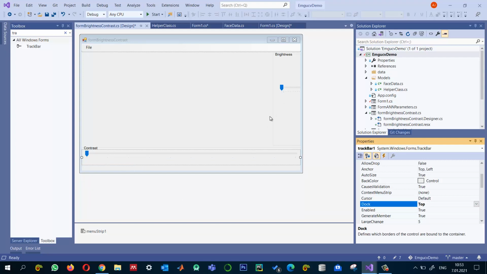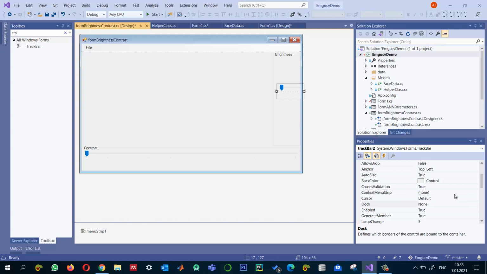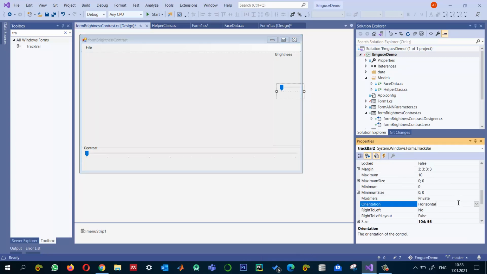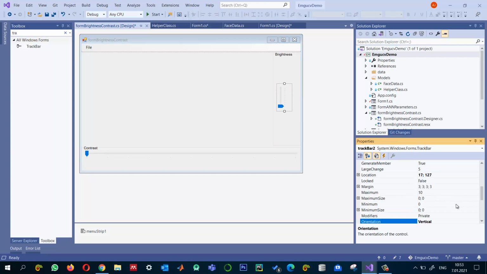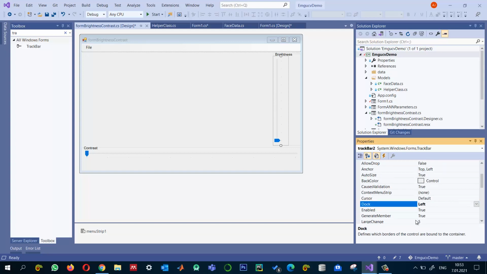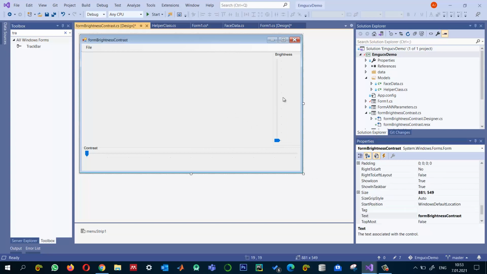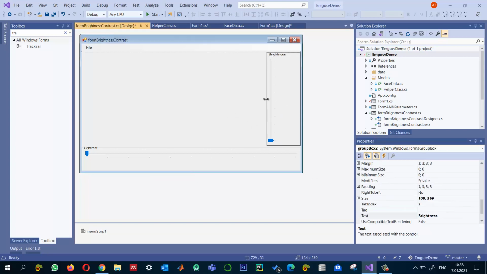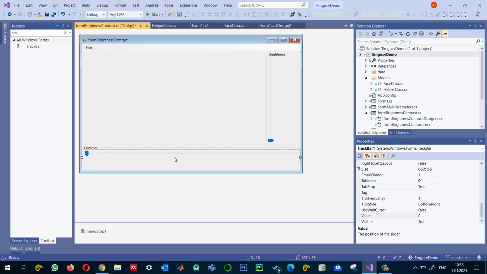And for this trackbar, I want the orientation to be vertical, and I also want to dock it to the left. Maybe I should increase it a little bit more so that it becomes clear for us.